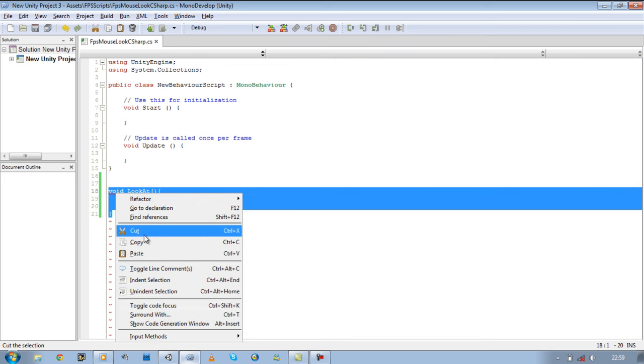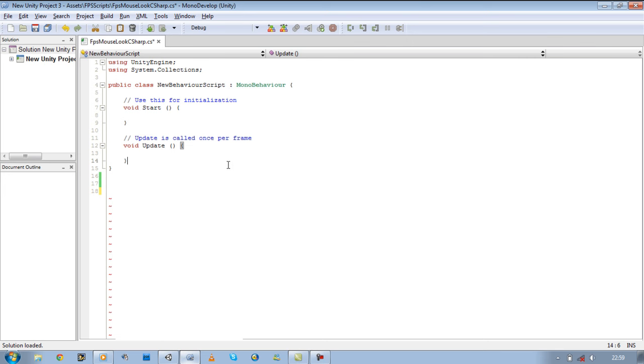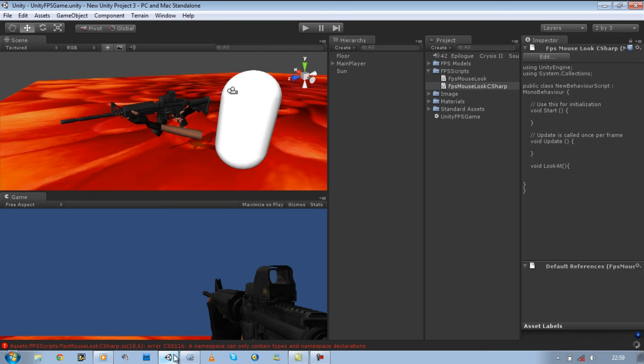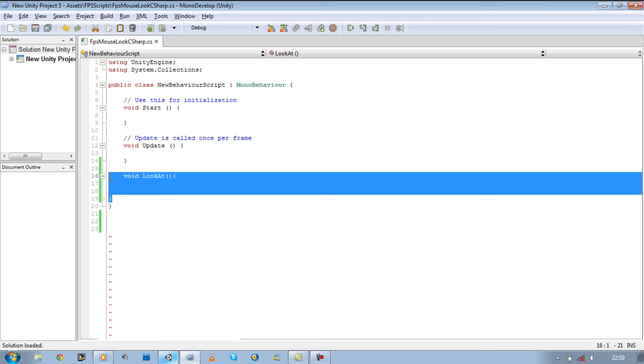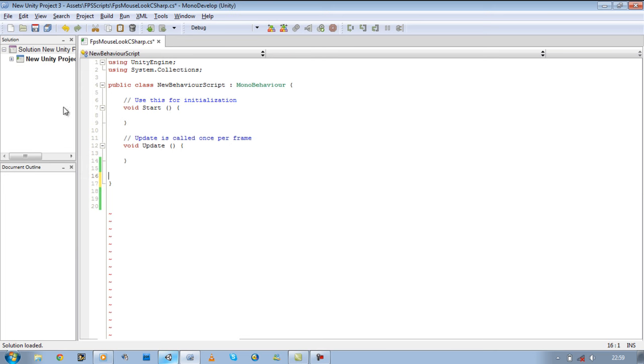If I move this and paste it under our Update, you can see that it accepts it. If you go back to Unity, the error is gone. Fantastic. Keep an eye on this.